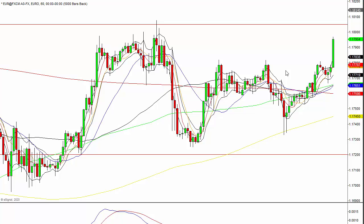But I'd rather, as I already said, I'd rather miss out than jump in just because of the price action here and then regret it if it did then roll over. So I'm just going to have to, but certainly from a technical perspective, as it stands, this looks very encouraging for it to go out and break out actually above these highs. It looks very, very encouraging at the moment. So anyway, we'll keep monitoring and we'll come back.